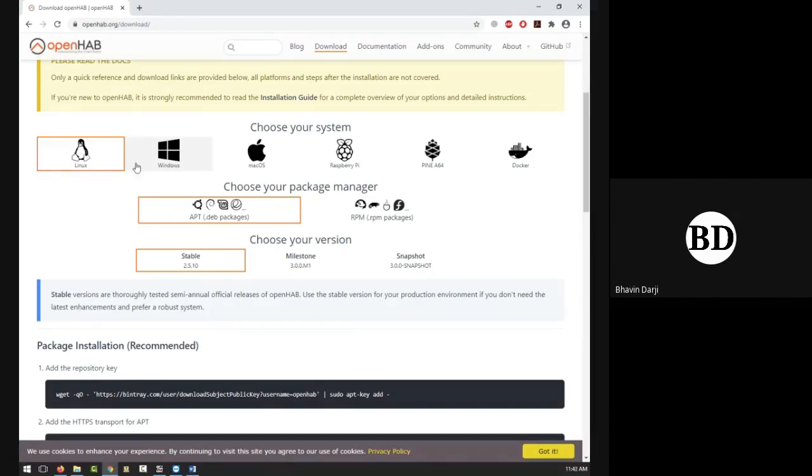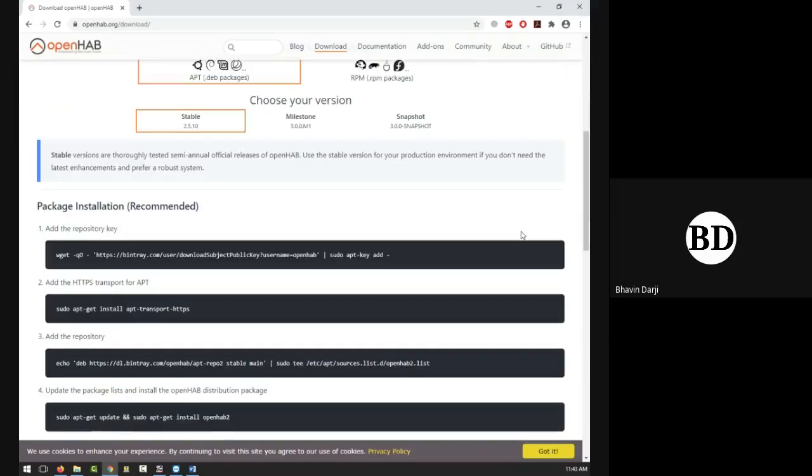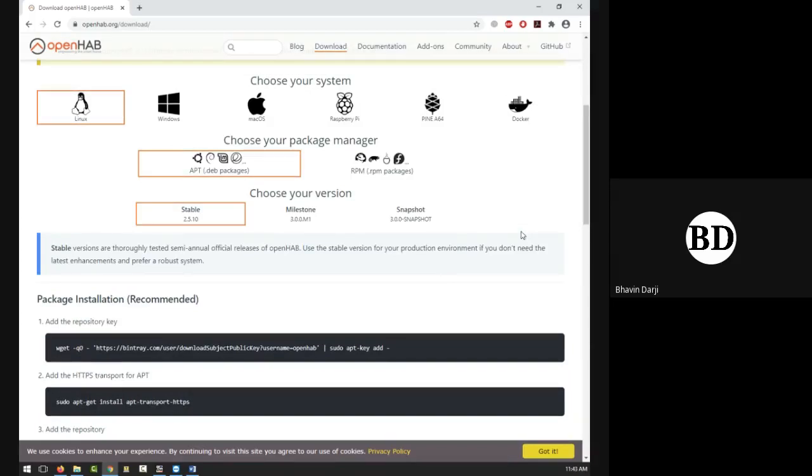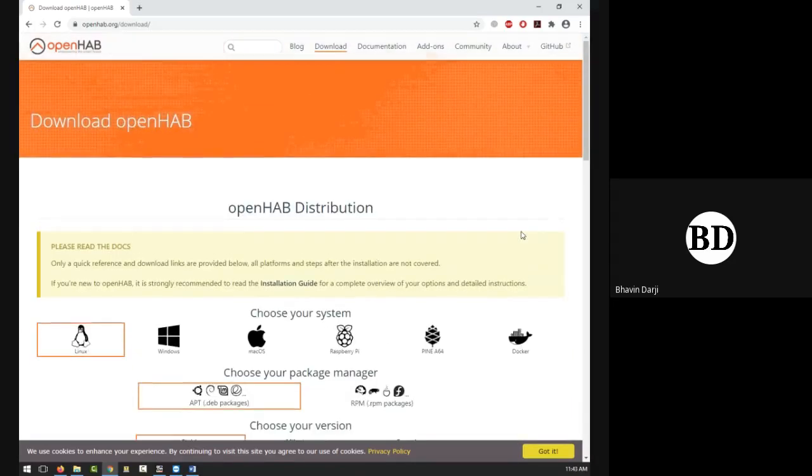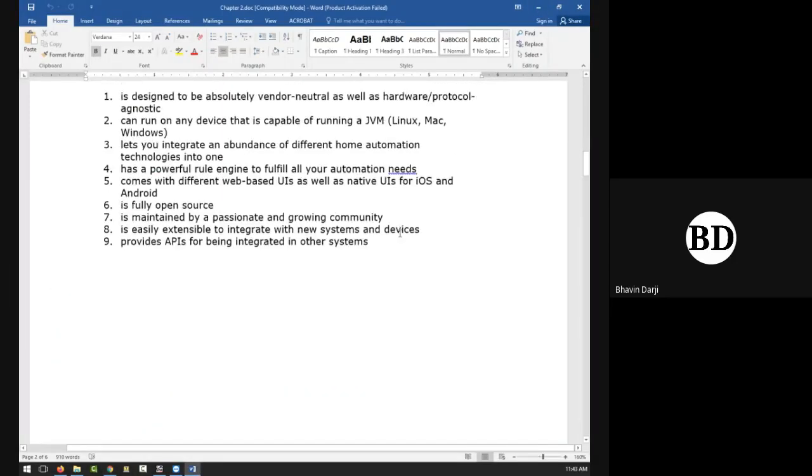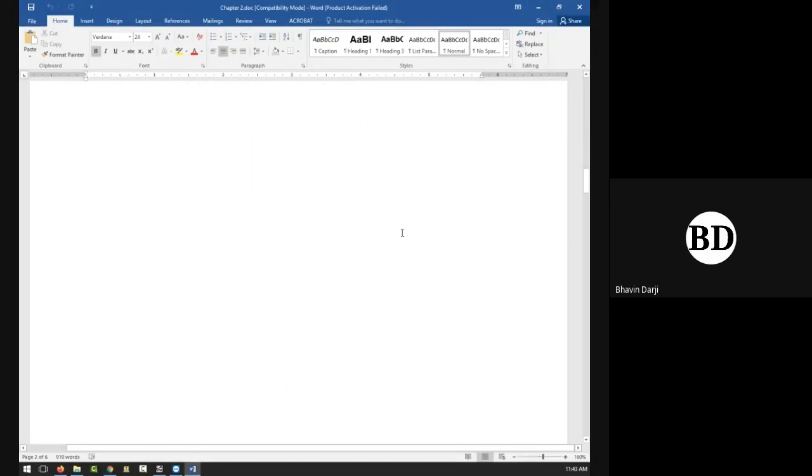You can use Raspberry Pi or even your PC. There are Windows options also, so you can use a Windows PC, macOS also. There is a Pine embedded kit also. And if you are aware of Docker, then you can use Docker also. It is a very popular service available in the IoT field, so you can start learning what OpenHab is and implement it on your own.